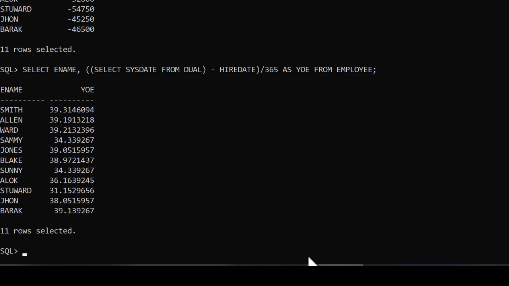Let us write a query where the name of the employee and his corresponding department name will be shown. So what will be that query? Select ename, and in the subquery, remember this problem can be solved in many different ways. We are using the concept of subquery in the select clause. So here the inner query or the subquery in the select clause will be like this.